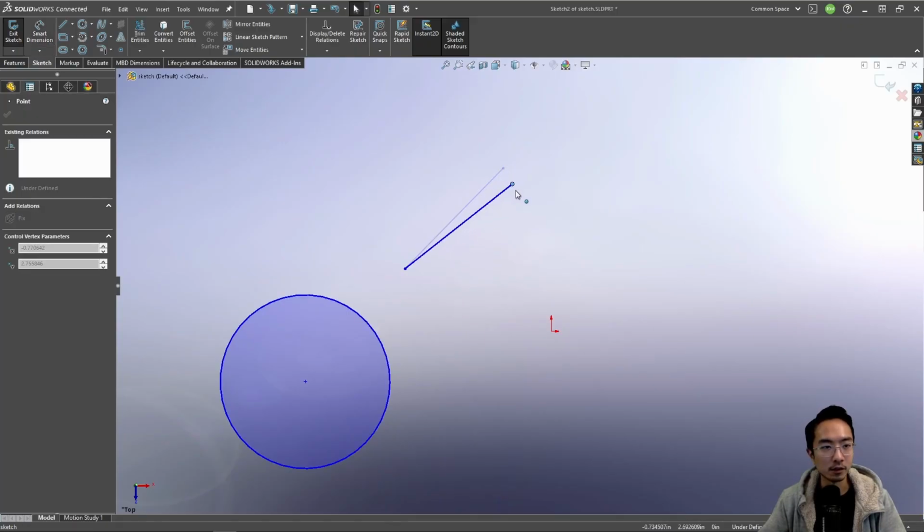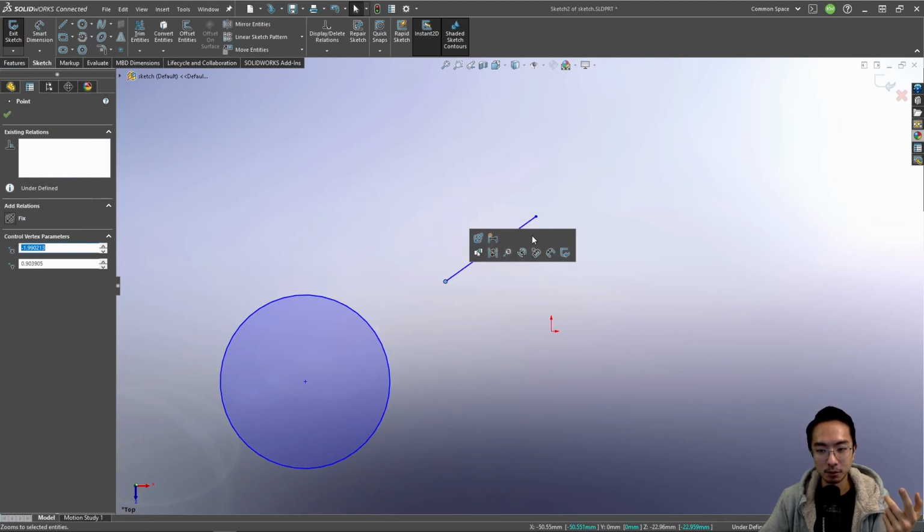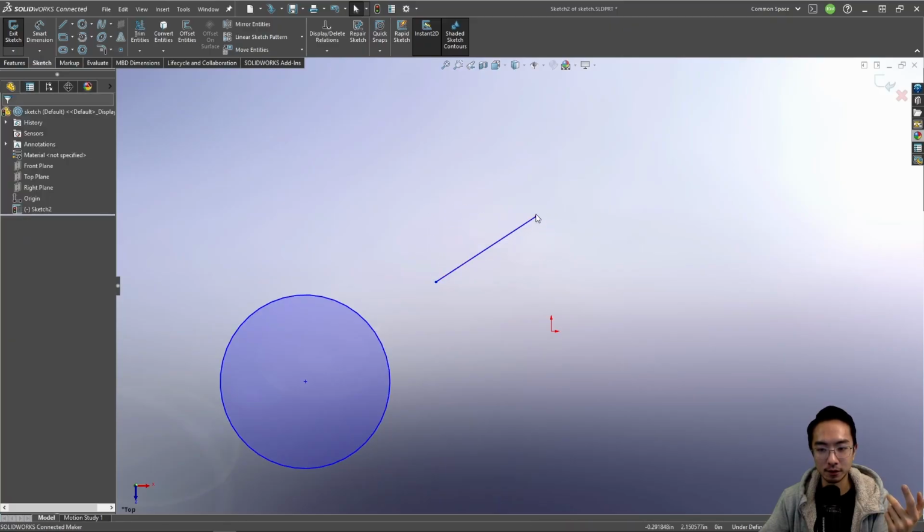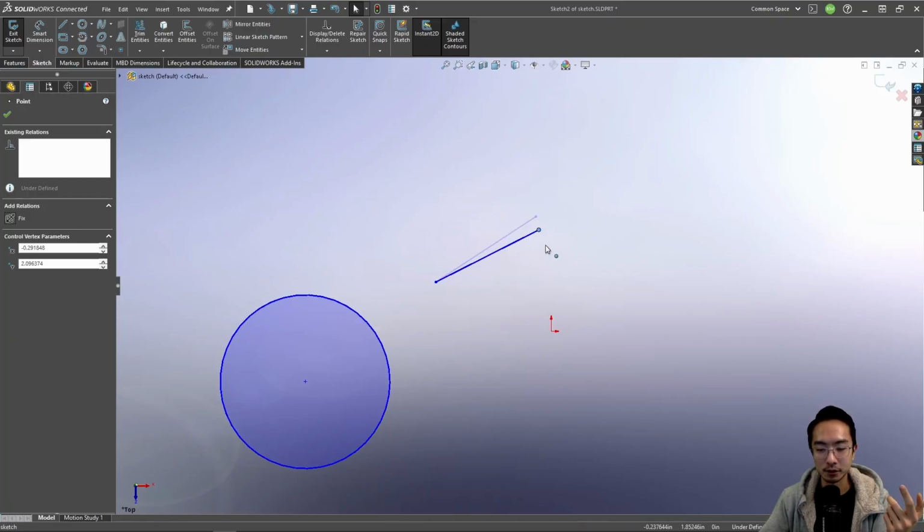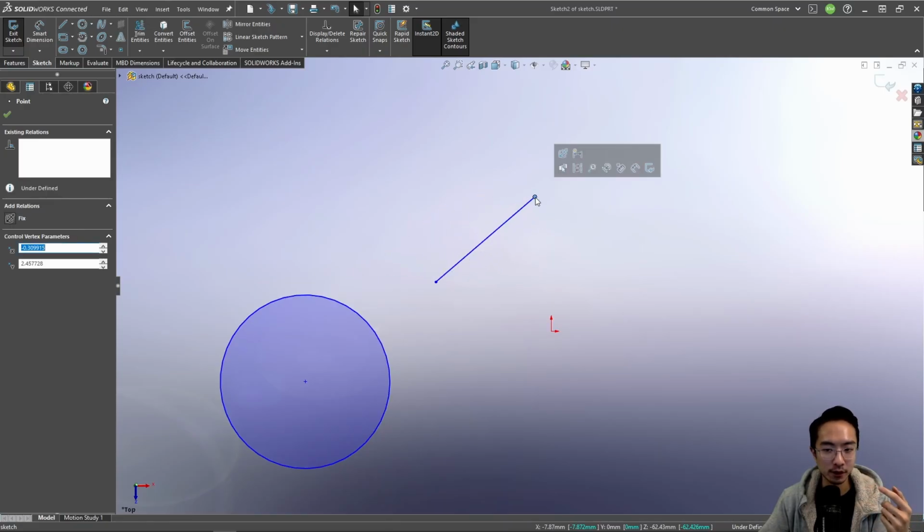lines, right, you could pull and drag them all over the place. So degrees of freedom, if I could say, degrees of freedom is just how many ways it can move, right? So if you think of a line, how many degrees of freedom does it have? You have these 2 points here, each one can move in the XY, so both of these have 2 degrees of freedom. So you have a total of 4 that you can control. So you need to define them somehow to make it fixed.